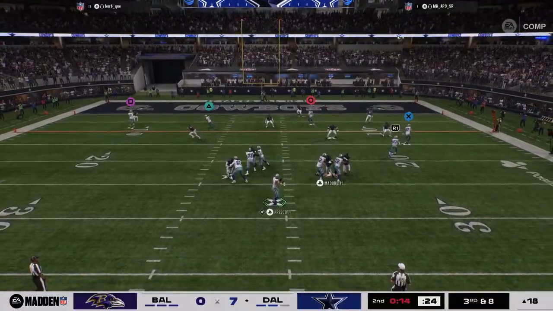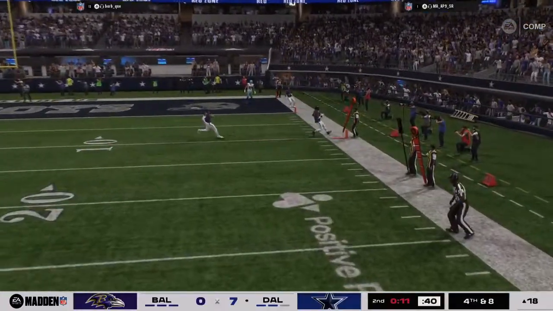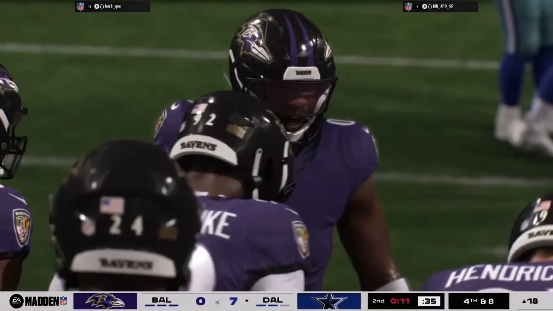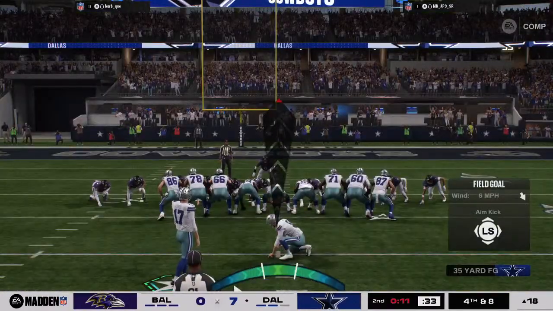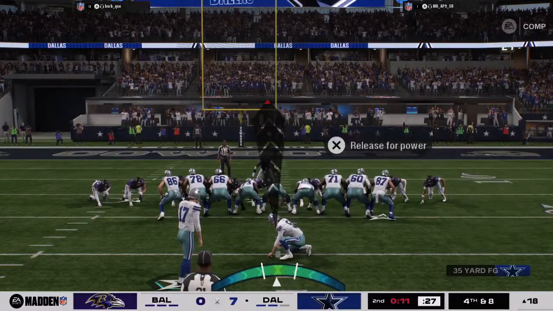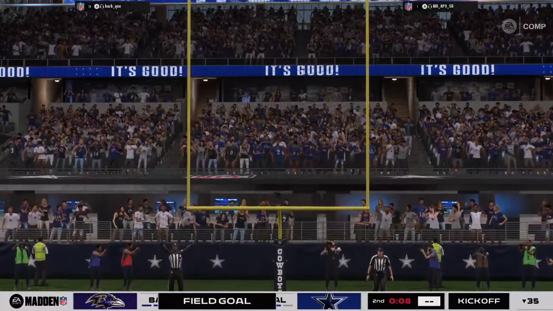Here's Prescott. And probably the wise decision there. No one open. He just throws it away. And that keeps the field goal on the table as it's 4th down. So they won't get a touchdown, but here's a chance to at least get 3 to end the first half. From the right hash, it's a 35-yard attempt. And his kick here is good.